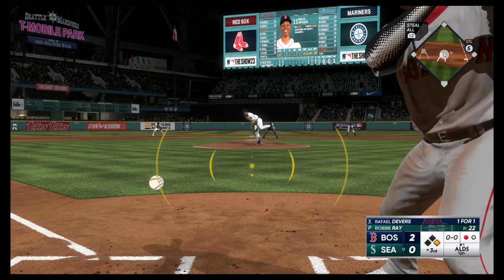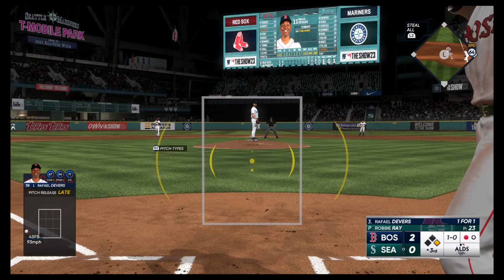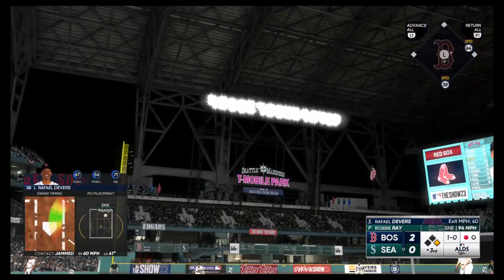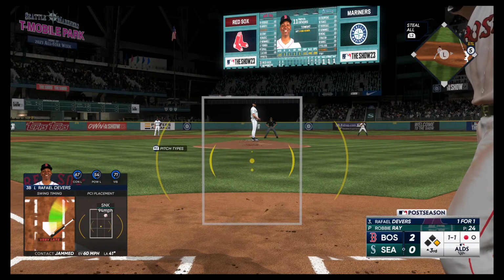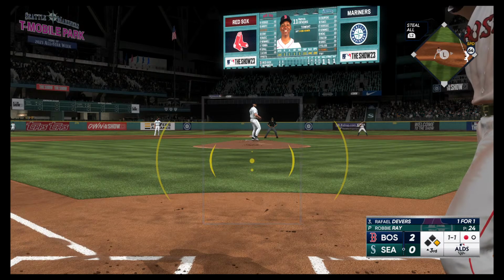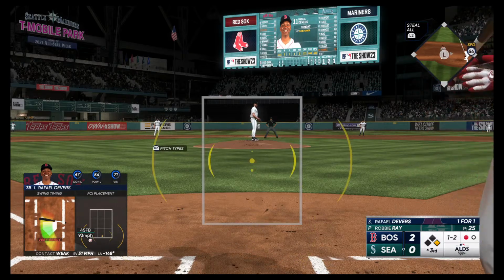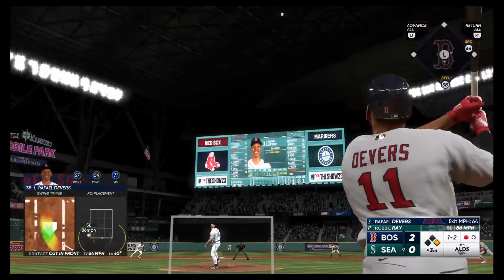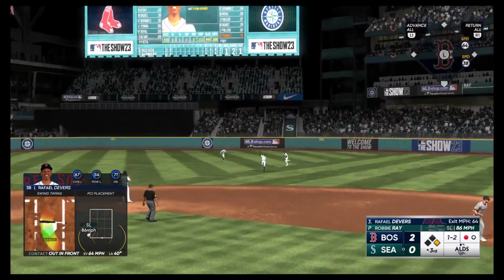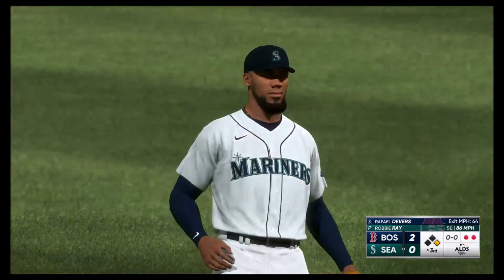And it's Rafael Devers in the box. Outside. Devers throws right, bats left. Hitting 3rd in the lineup, and he's won a Silver Slugger in the American League. Instead of letting the hitter get his arms extended, tied him up a little bit, slightly up, slightly in. One and 2 here. Out towards right center field. And that'll fall for a base hit. Hernandez throws to second, and that's the second out of the inning on the force play.